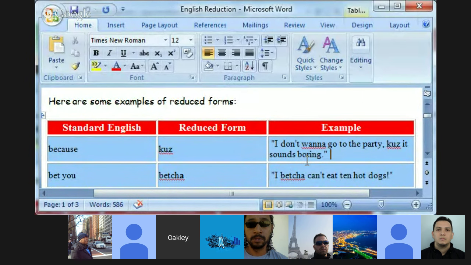Okay. Slight fumble at the beginning there. Let me demonstrate. I don't want to go to the party because it sounds boring. Now, our negative contractions can't, don't, won't, even the modals shouldn't, couldn't, mustn't, whatever, are generally going to be stressed in a sentence. These are stressed words. So more like this, Mustafa. I don't want to go to the party because it sounds boring.